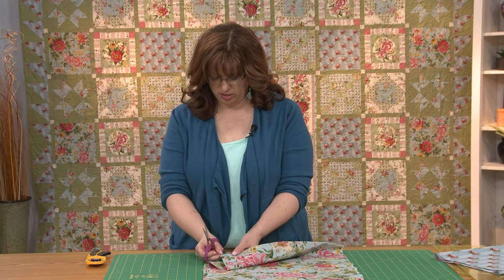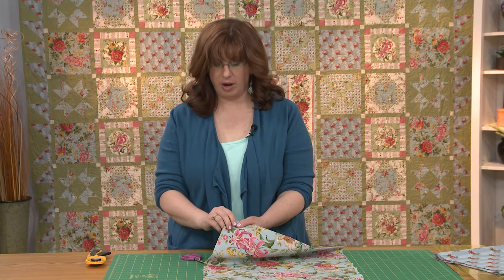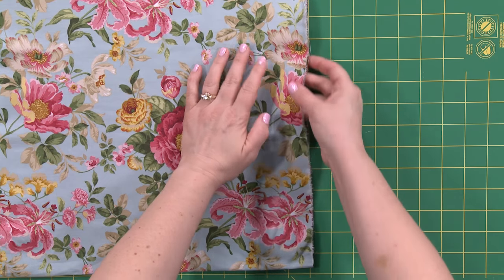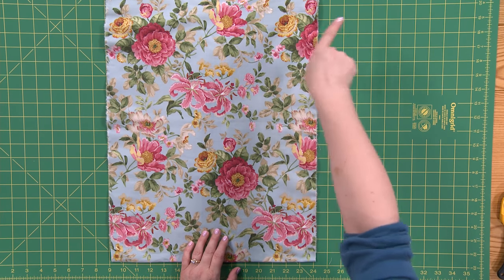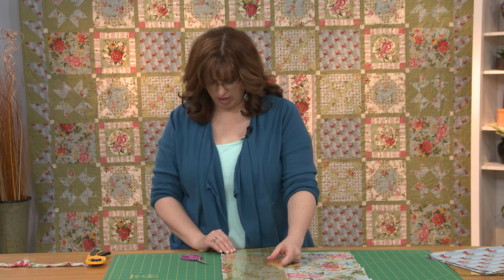So here we are. I'm going to take this fabric — it's just cut — and I'm going to take a snip in the fold about an inch and a half in and an inch down, just enough for me to be able to grab it. I'm going to grab it and I'm going to rip. And I rip it all the way down to the salvage edge. Look at that — these threads that are on here are telltale signs that we have got it on the grain line. The grain line means it's going to be nice and straight. Now as I'm dealing with the grain line, this is my standard. I don't care what the salvage is doing, I don't care what the other side is doing, and I don't care what the fold is doing. This is what's important to me. So I'm going to trim off those scraggly edges — sometimes I'll press it out, but I like to trim the fuzzies.